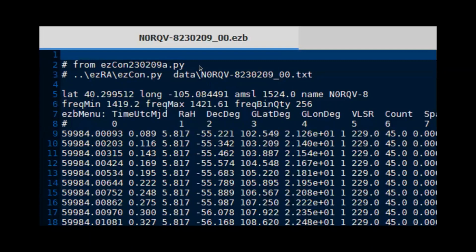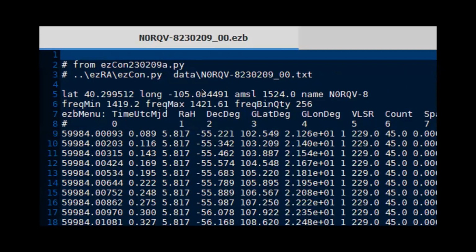The command that created this file is also recorded as a comment. Somewhere up in the front, you'd put Python or maybe py in Windows, and the rest of the line was this thing here. It had the name of the program, ezCon. It had a data file, and that was it. But ezCon has all kinds of knobs and switches you can adjust at the command line level, and it would be recorded on this big long line for posterity. You might have gone to a lot of trouble to get the right values in that command line argument list. And at least the .ezb file will record what you did to get there, so you can get there again.